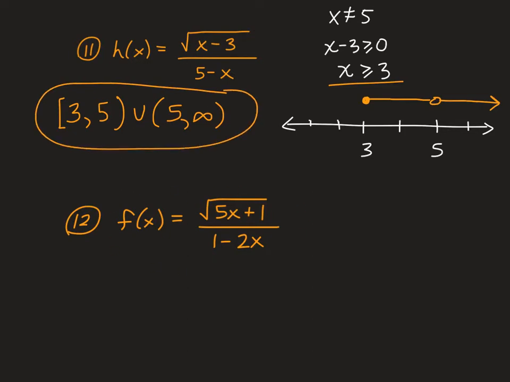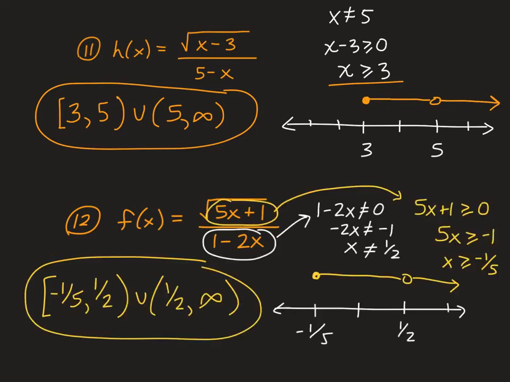All right, same deal with number 12. Go ahead and pause the video, press play to see how you did. Okay, here's our domain. The value that made our denominator 0 was 1/2, so x cannot be 1/2. Okay, we're done with the denominator. We take a look at our square root here in the numerator. We have to force it to be positive or 0. So we solve the inequality, see that x needs to be greater than or equal to -1/5. Therefore, the smallest value we can be is -1/5. That's where we start. We can equal it. We have to jump over 1/2 though. So we can only go up to 1/2, not include it, and then we can go all the way up to infinity.